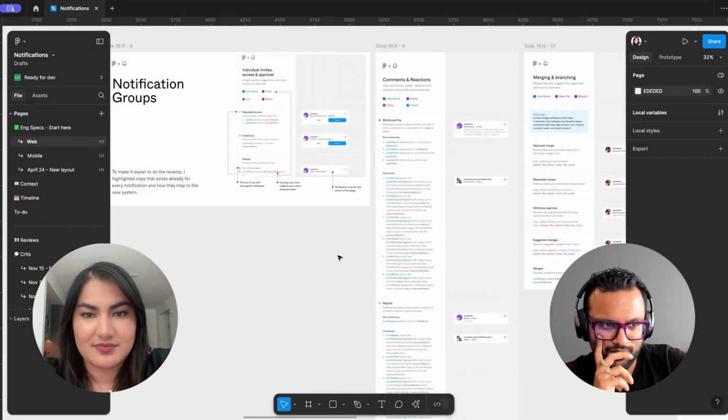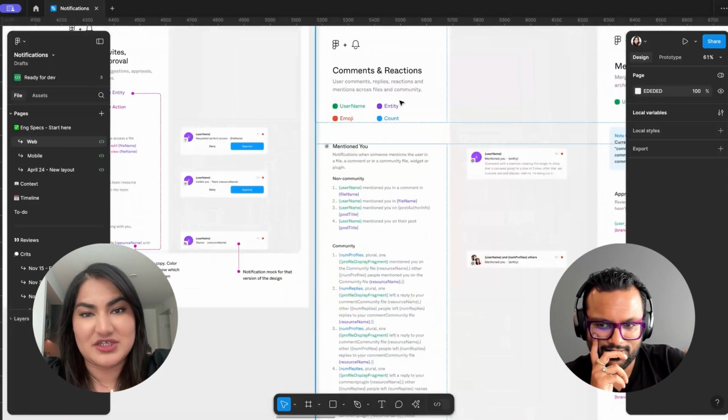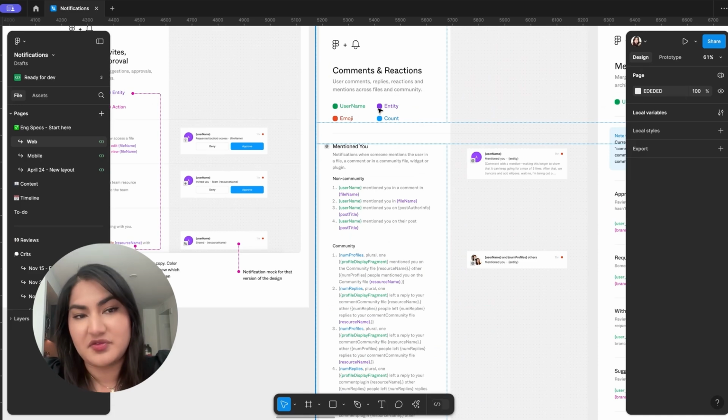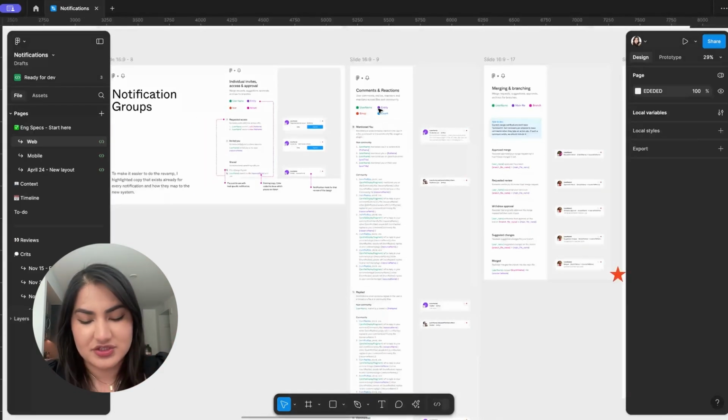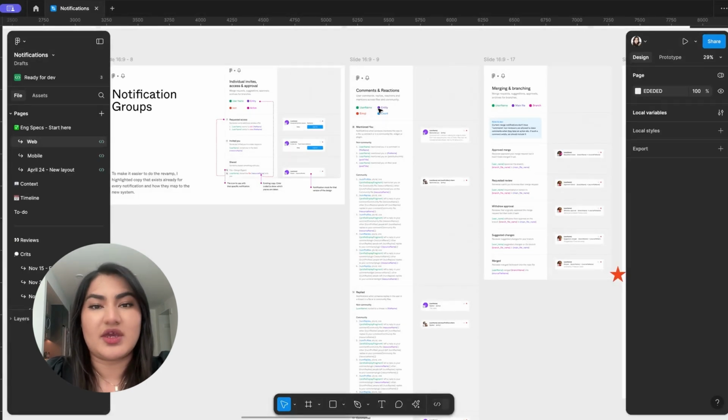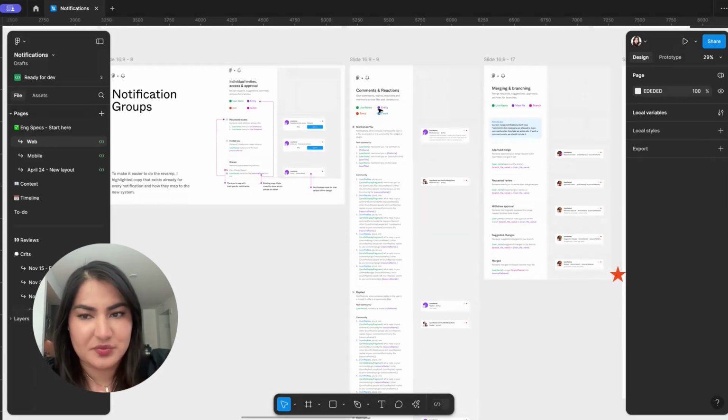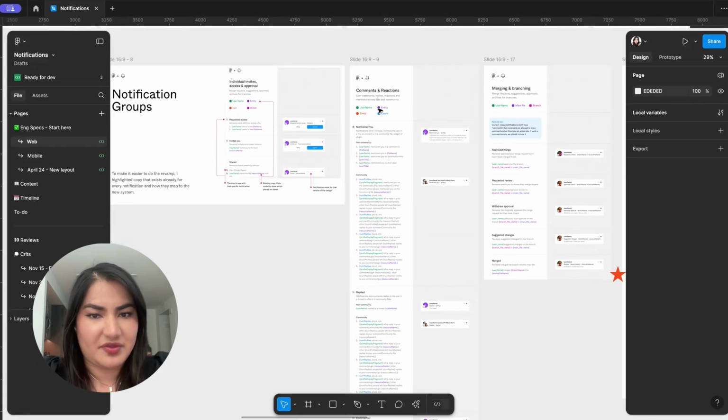Oh my God. Yeah, what I found specifically with this project was because there's so many different variations of the different types of notifications, it was hard to communicate exactly what was happening and how text was changing, what copy was changing, or what icons were being used. And I found this made it a lot easier to group them together. And engineers knew, okay, this maps to that.